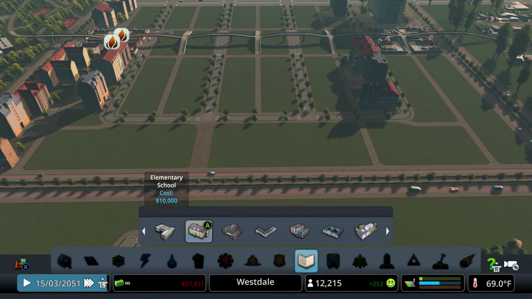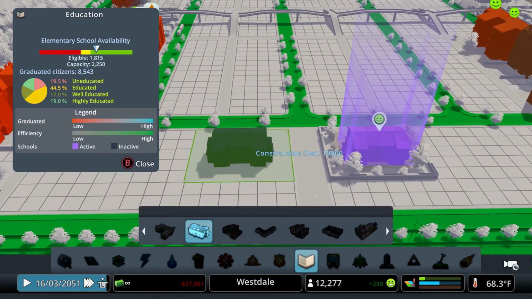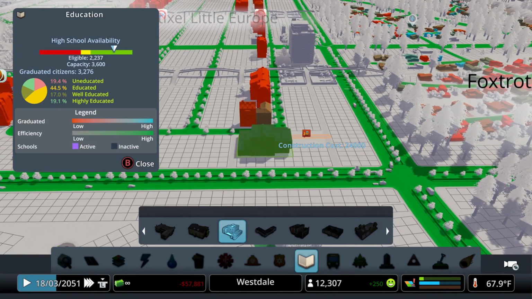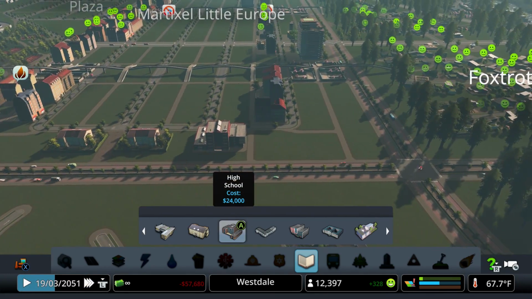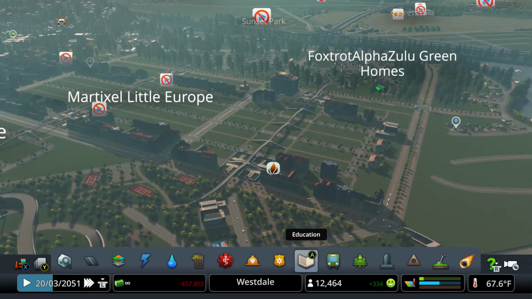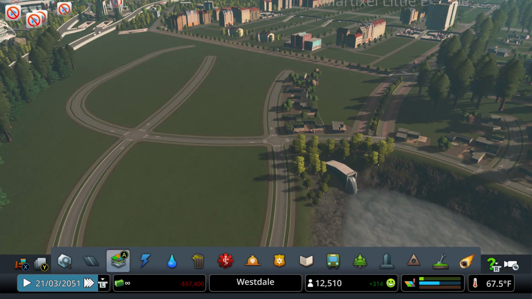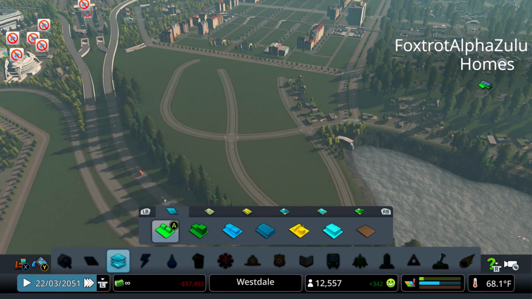And I think we're gonna put 2 more of them right there. High school wise, we can even fit one of these guys here just for fun. Oh, and power has transferred, so we can easily get rid of that and continue zoning this area. I kind of want to finish this up before we end the episode.